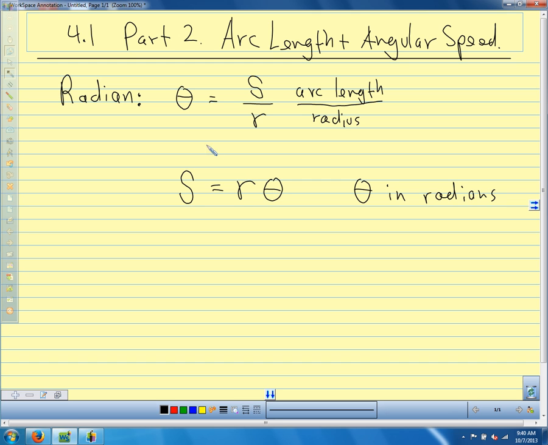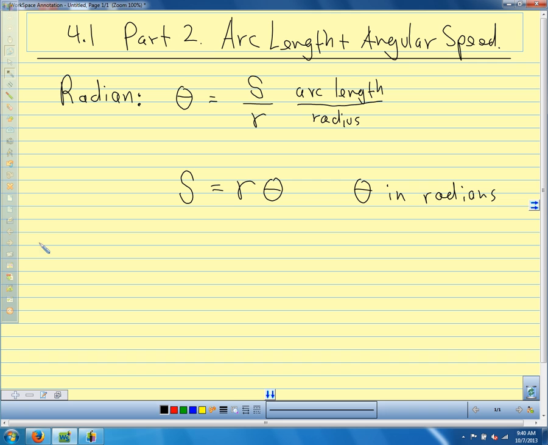And we said one of the other nice things about using radians for our angle is that arc length and radius have the same units, length: inches, meters, millimeters, centimeters, whatever. An angle in radians does not have any units, because with inches over inches, the units go away. So radians don't have any units, and we don't have to worry about units. So we're able to use this formula to figure out arc length if we're talking about a certain angle in a circle.